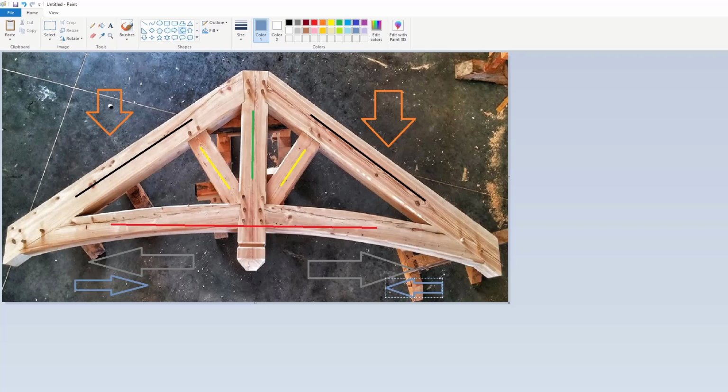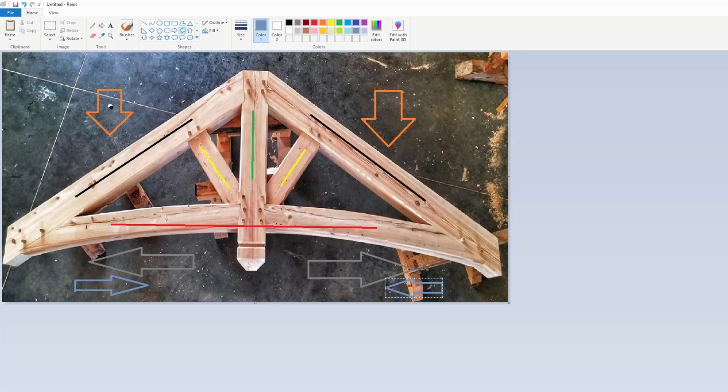Your struts are going to prevent sagging of your top chord. In this case, this is a big span here, so they're probably not as necessary in this particular truss. But as this gets longer, if you've done any work before, you know once you get into about 12 or 16 feet, sagging becomes a major issue, and you really have to start stacking your beams, etc., pretty closely to avoid that sagging. So that's what your struts are for: to prevent sagging of the top chord.